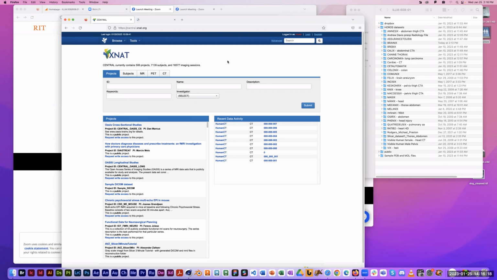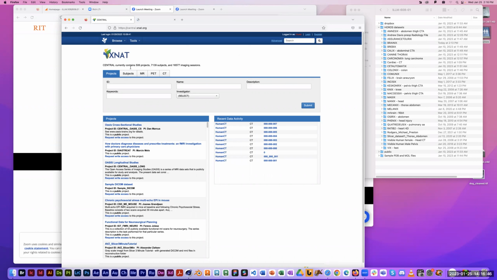And sure enough, a couple of days ago, I was looking everything up to make sure all the links work, and the data sets are no longer available through the University of Iowa. They said, go check out this other page called XNAT. The URL is simply central.xnat.org. It's like, okay, that's new.